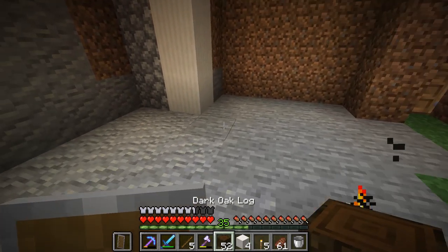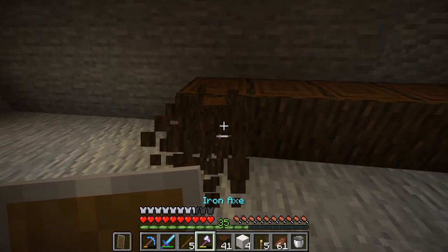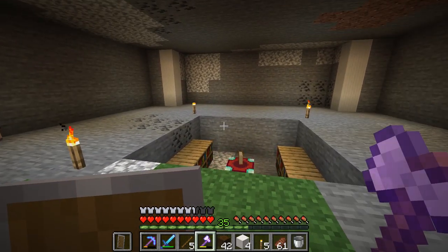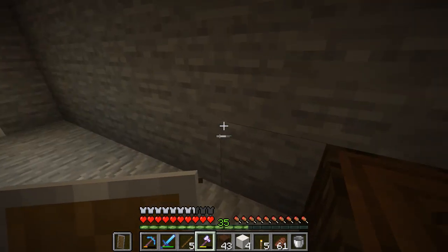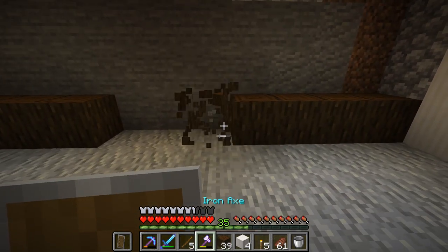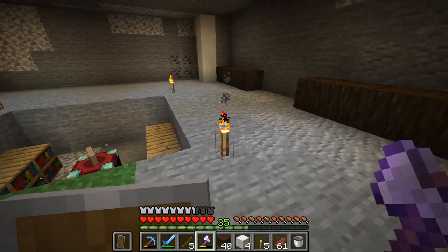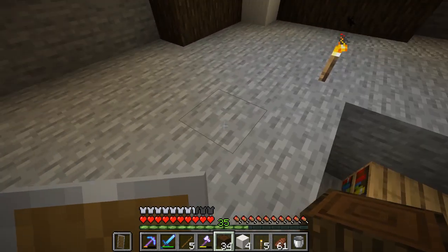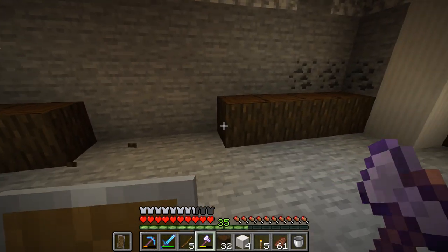Oh yeah, this is going to be so cool! I think I want to actually have different rooms coming out of this room — we'll have a room over there, one there, and one this way. Three different types of rooms. The doorway would probably be like here — one two three four — so probably right here we'll have a doorway, and then we'll have one on each side.